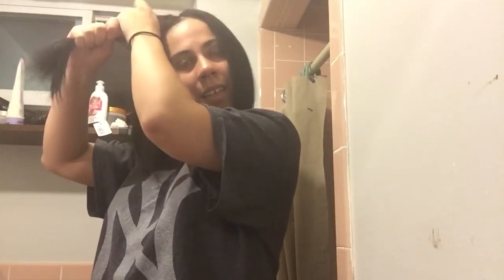Okay, we're back. So as you can see, I finished this side. So we're just gonna do this side. You see the difference? Like, hello. Okay. So I'm over here because this is kind of the style I'm gonna get. The short. I didn't even untie the back. So I'm over here like, wow. It'll look good.